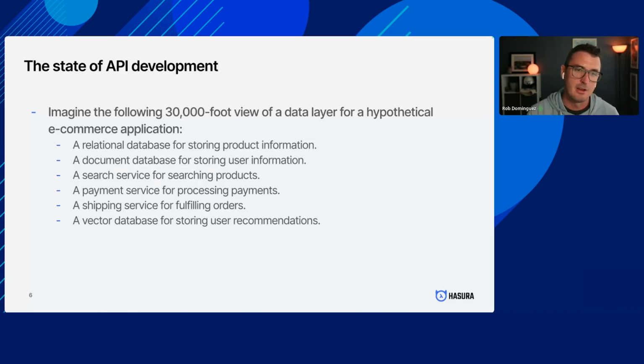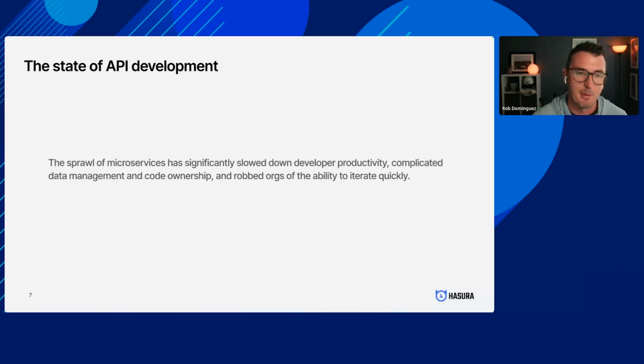If we're trying to put this down to like a single problem statement, I think that this captures it pretty well. That there's been this sprawl of microservices that slowed down all of our productivity as developers, and it's made managing all of this data and then owning the different code that's responsible for exposing portions of an API incredibly difficult. And when we add all these pieces of friction in, it really prevents us as individual contributors, as teams, as organizations to iterate quickly and meet whatever key outcomes we have that are associated with our particular API or whatever the goals of our business are.